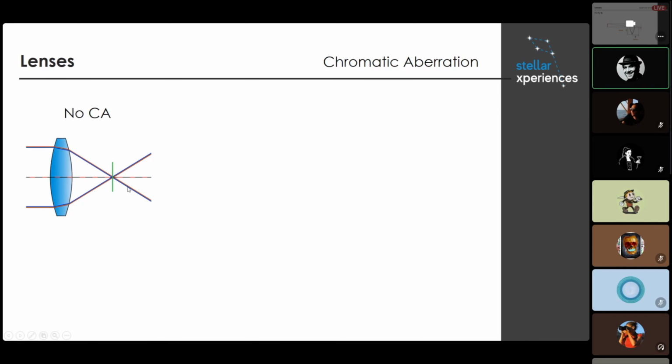If this was a perfect lens, all the different wavelengths would converge at the same spot, so there wouldn't be any chromatic aberration. And I will show what chromatic aberration looks like when you're shooting astrophotography.